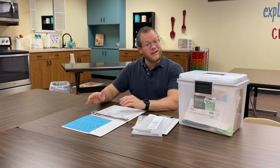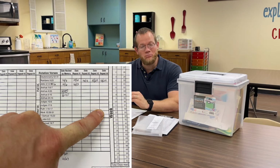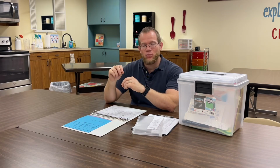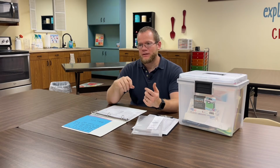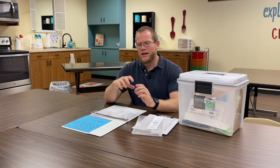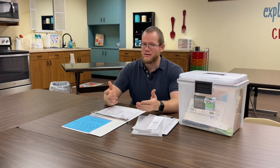Now, the one that gets confusing is on the very far right side. You'll see the daily Bible reading schedule there. It says week, and then there's 1 through 52. Which week it is not that important. What you need to write is a 0 through a 7. You don't have to write anything if they didn't read, but 1 through 7 would be what you need to indicate if they read one day or if they read all 7 days that week. Again, we really want to encourage the children to be reading their Bibles because that is God's Word.